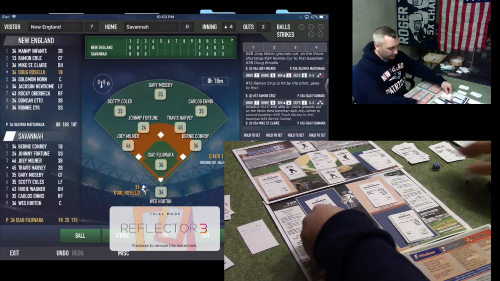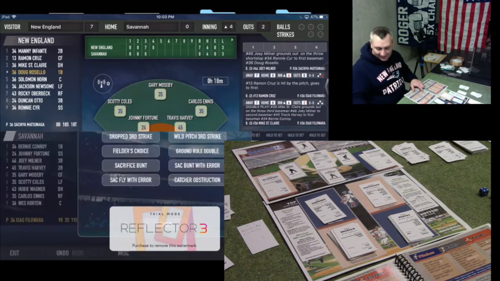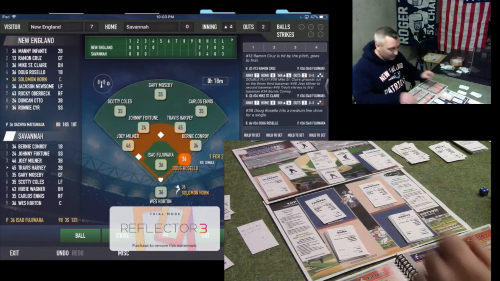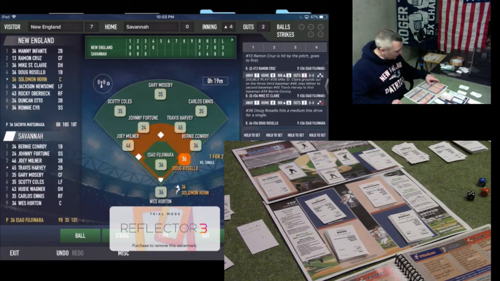So 2 down for Doug Russello. Let's see, 4-6-6. Oh, and that's going to be a single. That's going to be a single because the pitcher does have control. Still getting used to that result. That's one of the new changes in the 5.0 booklet that'll be coming out early next year. All right, so 1 on, 2 down for the catcher Horn. 1-2-5. Struggler, no. Patient, no. He will ground out to third.